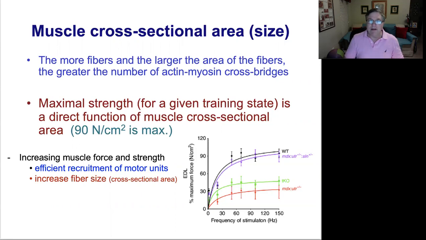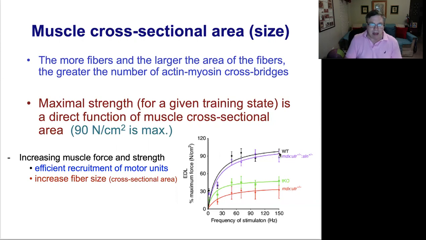Skeletal muscles actually have a limit in terms of how much force they can produce. So I'm going to draw your attention down here to a graph. There are a number of lines on it, but I'm going to draw your attention to this top one. This is a healthy mouse, by the way, and this is the extensor digitorum longus, a muscle that has mostly fast twitch fibers. Mice, as you may not know, have mostly fast twitch fibers. They're small, quick, little creatures. They're not big enough to produce a lot of power, but based on their relative size, they can certainly produce enough power to burrow into the ground and into their den, etc.